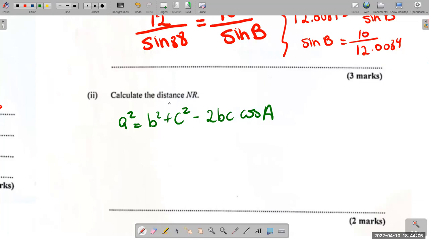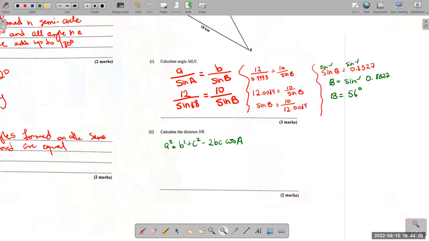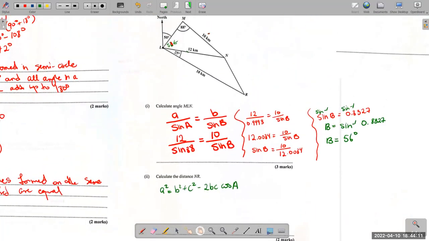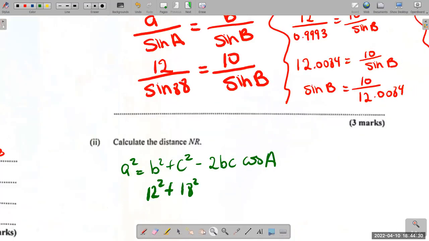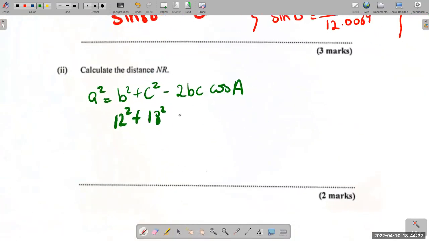All right. Now, this is where we come down to the substitutions. All I'm going to do is substitute quickly so we can move along. So we want a squared, which is this side, the missing side. So b squared and c squared would just be the two sides they give us. So that would be 12 squared, calculator, people, plus 18 squared. What was the angle? The angle is 25. So let's zoom in now. We've got everything we need. Minus, and I put back a squared to remind you that at the end you have to square root, 2 times 12 times 18.